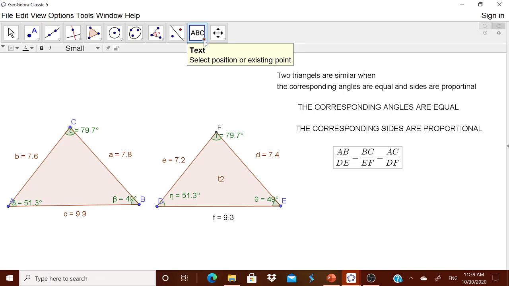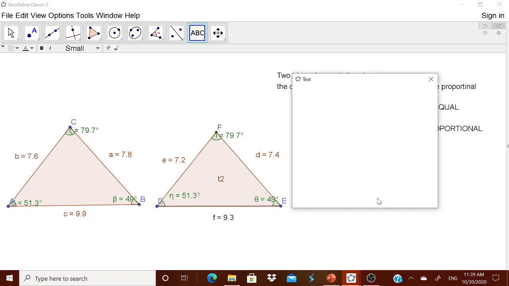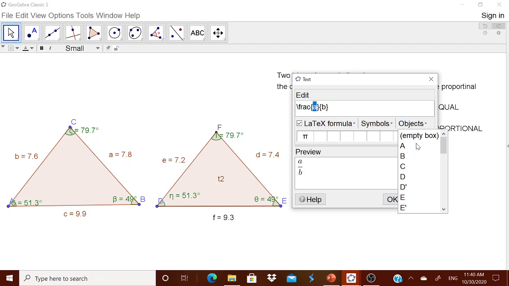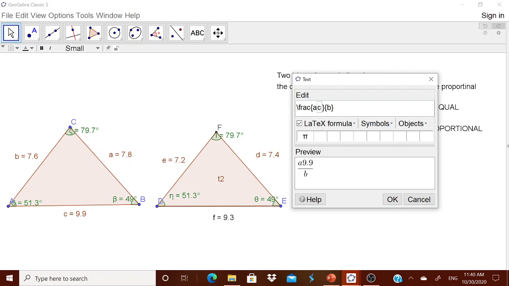Okay, therefore again we will go for this AB. We will just go for it once again. In the text, once again we will take that LaTeX formula. In that LaTeX formula, now we will make use of the LaTeX formula root AB. Then in that, in the place of A, from this object you select C, because, you see, okay, now I got to remove it. C. Is it okay now? Okay, then C by F.